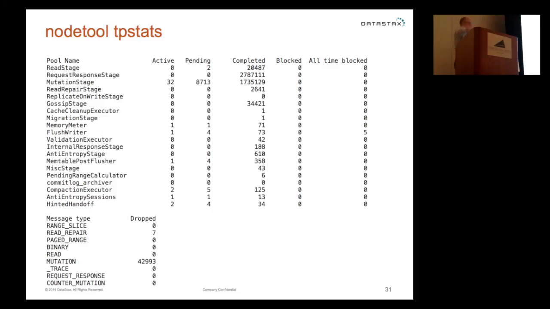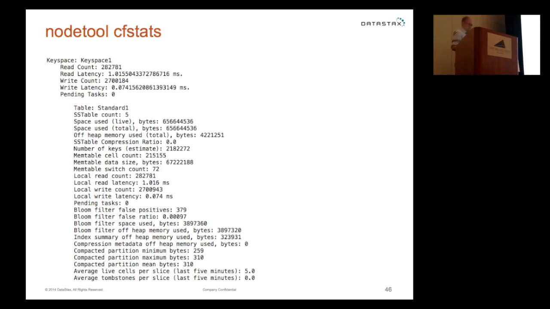The flush writers are responsible for writing the memtables to disk. So a write comes into your node, it goes into the memtable, it goes into the commit log. When the memtable gets full, the flush writer writes it to disk. If it can't write it to disk because all of the flush writers are taken, then it's not safe for the node to accept writes. Your writes are going to back up. You're going to see pending writes come back.